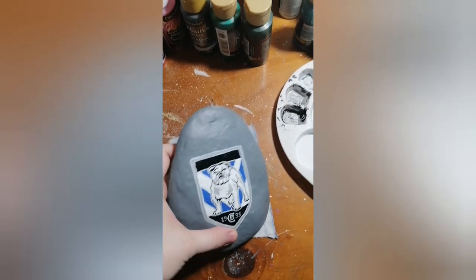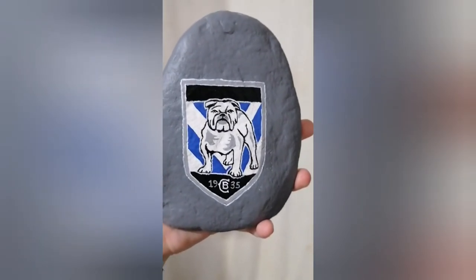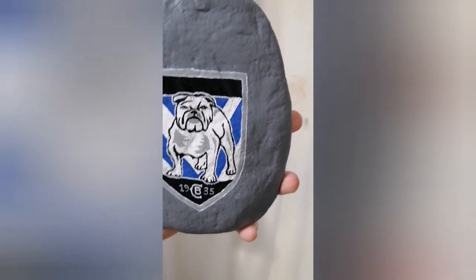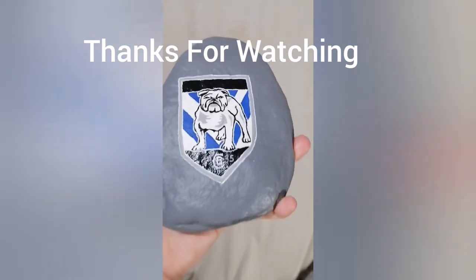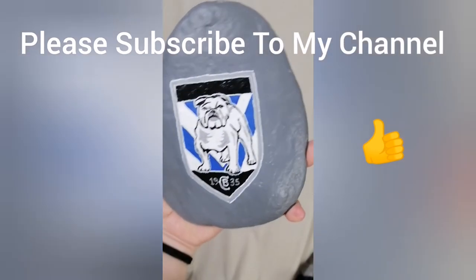Here is the finished result. As you can see, yeah, not bad for my first go. I've missed a few bits with the new gray that I changed the color with, but I'll fix that up later on. Oh yeah, I definitely missed it over there. That's okay, I'll do that later, because tomorrow night is my prep night, which is my night off where I prep the rocks ready for sealing and personalization. But not bad for my first go.